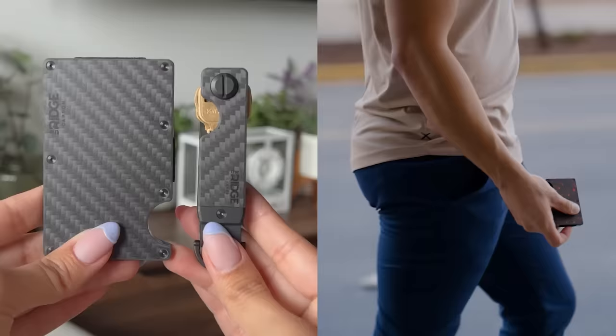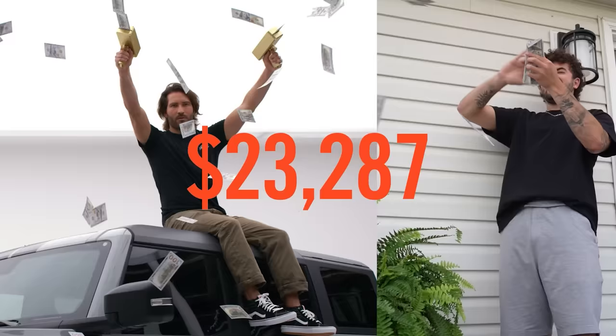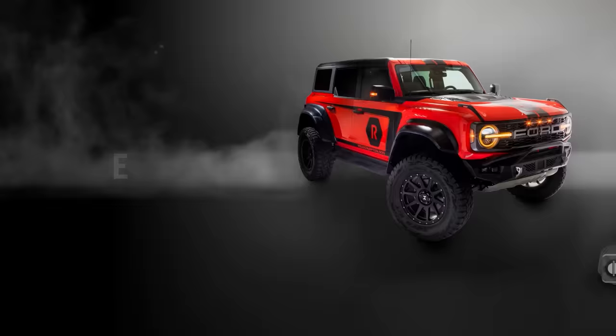There's also the key case — my work keys are on here. This is the carbon fiber one, though you can get the burnt titanium to match. It's like a Swiss army knife for keys: boom, outside top lock, bottom lock, post box. One to six keys can store in here with no jangling. Plus, if you buy the key case and the wallet you can save up to 30 percent.